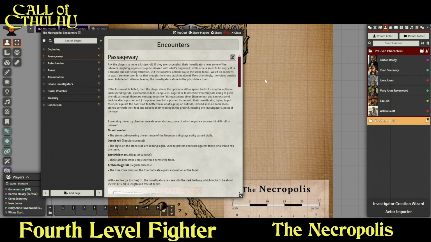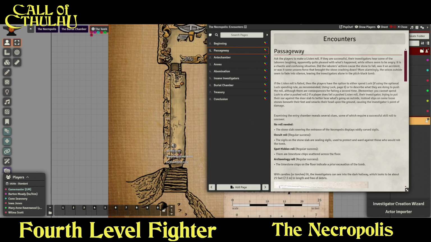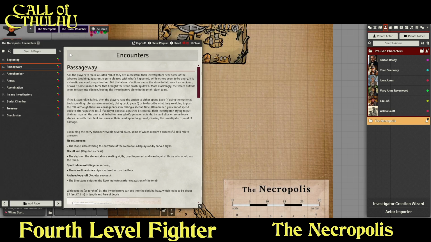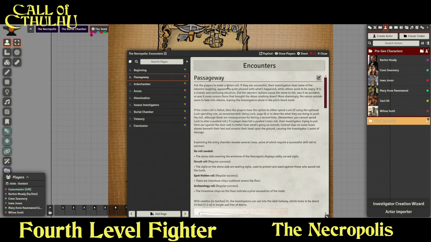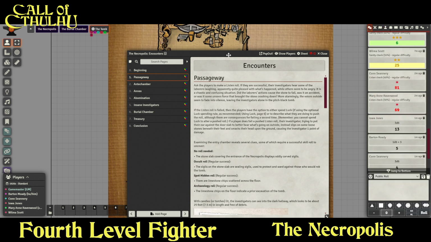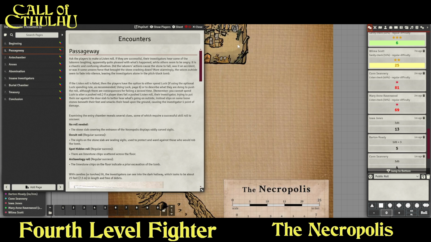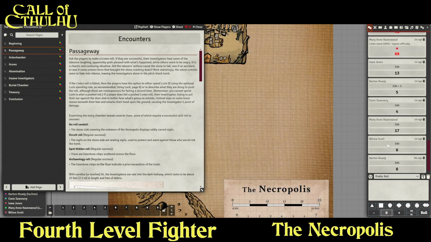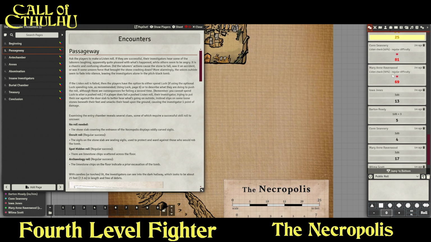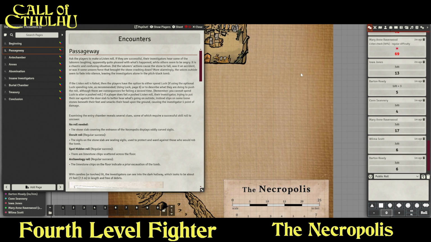Okay. Spending my luck on that doesn't seem worth it. Yeah, considering how large this is, not the best place to spend your luck. So the luck is basically making up the difference between what we rolled and what the skill needs for success. If you choose to, you can spend luck that way. But if you don't want to, if anyone wants to try and push that listen roll, either Marianne or Con, they can push that if they so choose.